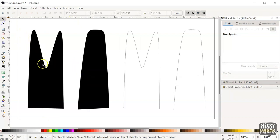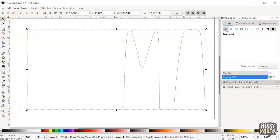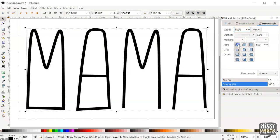First, here are the two versions of the font side by side. On the left is Spicy Sketcher 1, the single line version. On the right is Spicy Sketcher 2, the hairline version. For both of them, we're going to turn off any fill and apply a stroke so we can really see what we're working with. And here you can see why version 1 always shows as filled in. Most programs prefer a vector shape to be completely closed, so it's drawing a straight path between the start point and the end point. Not what we want, but we can work with it.